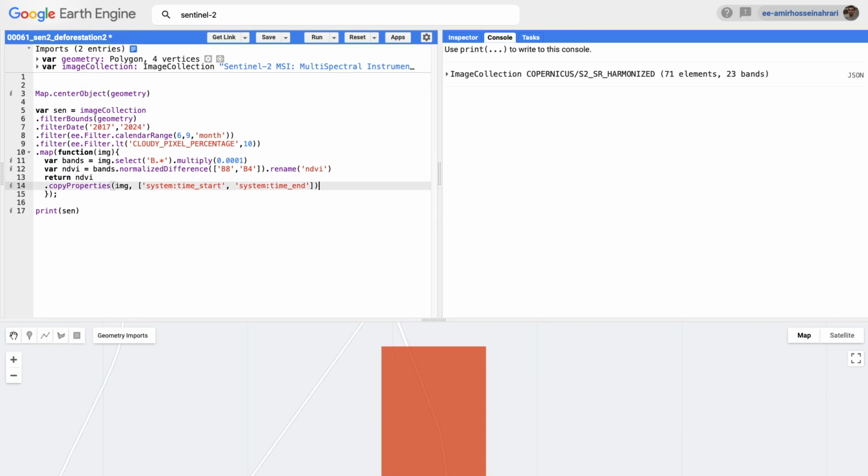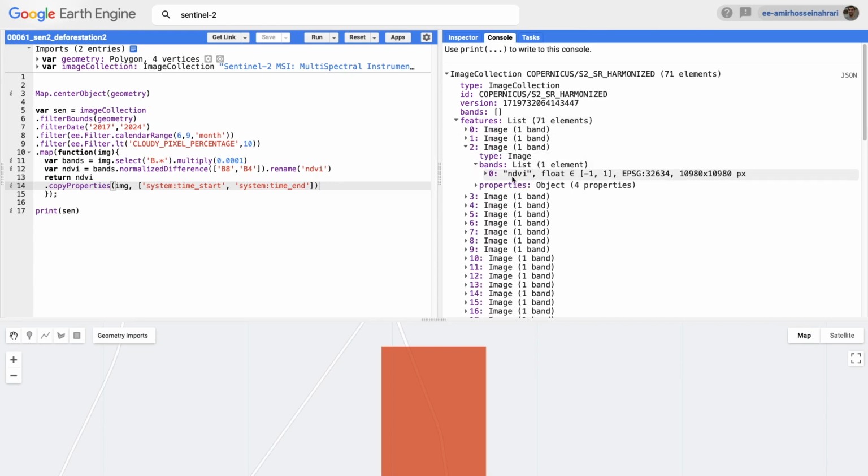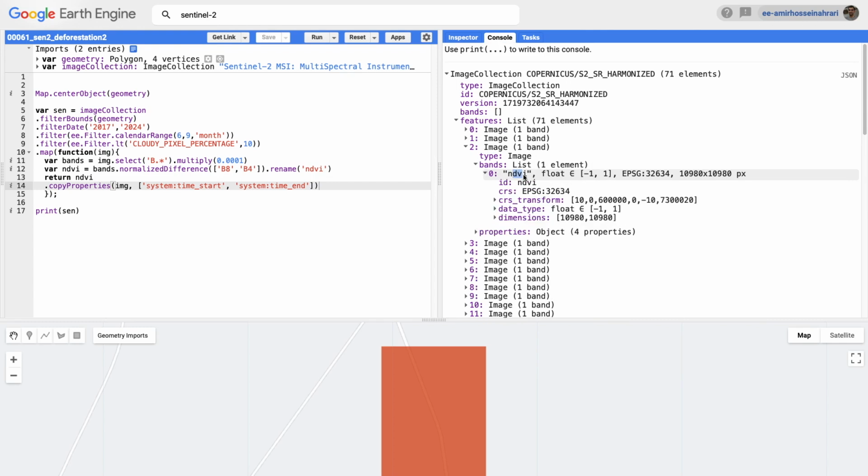There it is. So, save the code first and run it again. Again, we will have 71 elements, but this time for each date, instead of multispectral bands, one NDVI image is available that helps us to monitor the deforestation in this region.